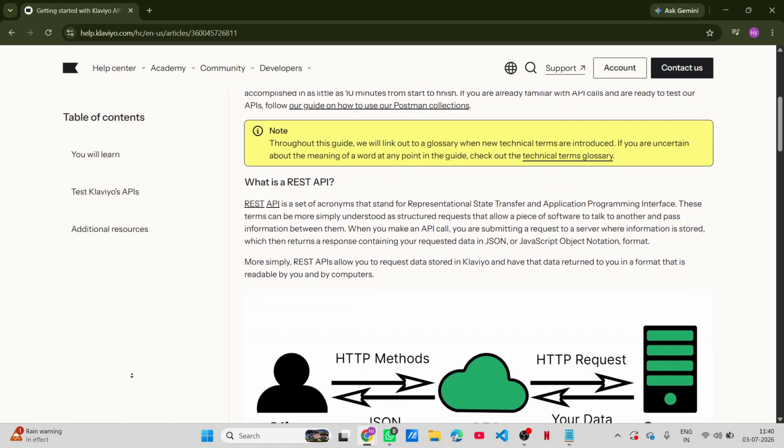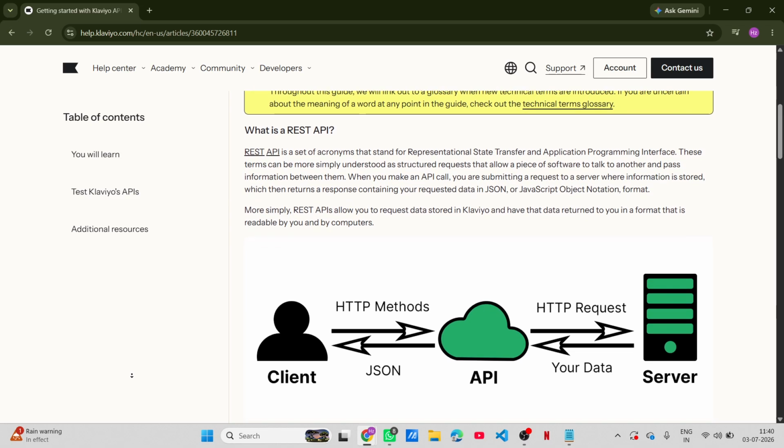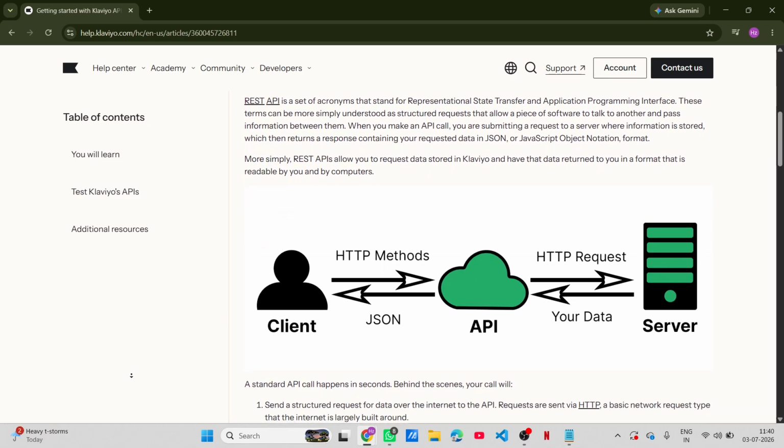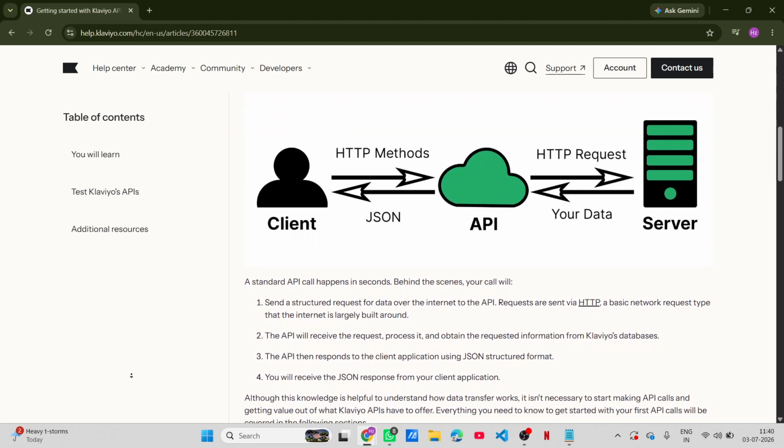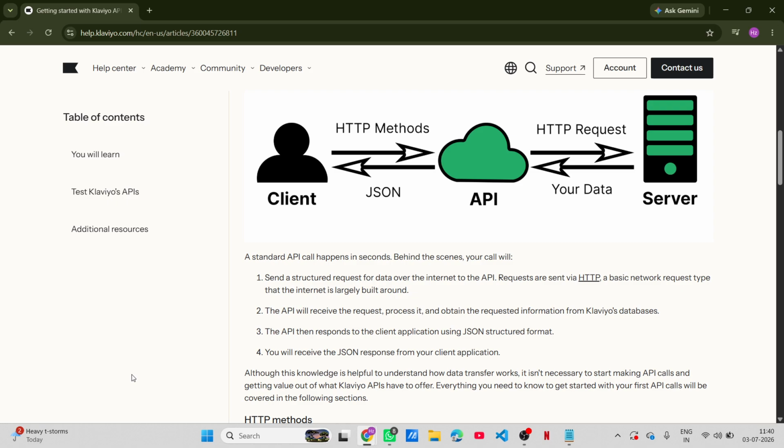Once you have your accounts ready, let's talk about the integration process. The first step involves adding Klaviyo to your WordPress site. To do this, log in to your Klaviyo dashboard. Once you're there, navigate over to the Account section in the bottom left corner of the screen. Here, you'll find various options, but the one we're looking for is API keys. Click on that. Within the API section, you should see an option to create a new API key.